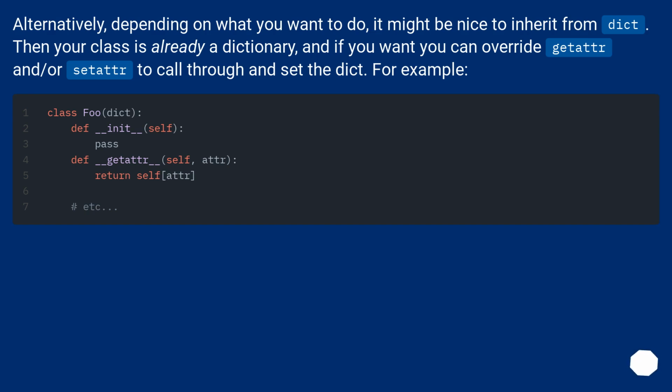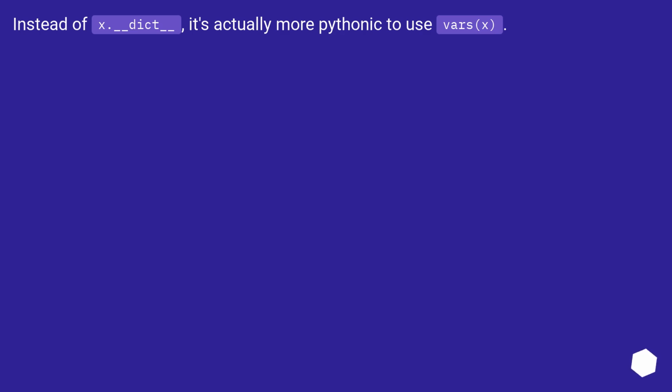For example, instead of x.__dict__, it's actually more Pythonic to use vars(x).